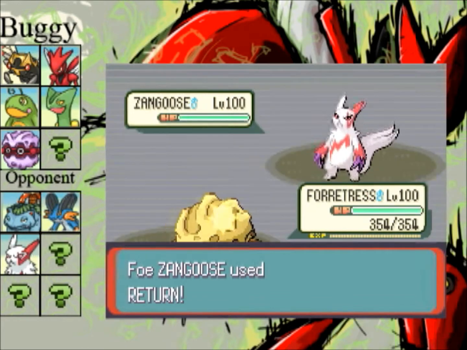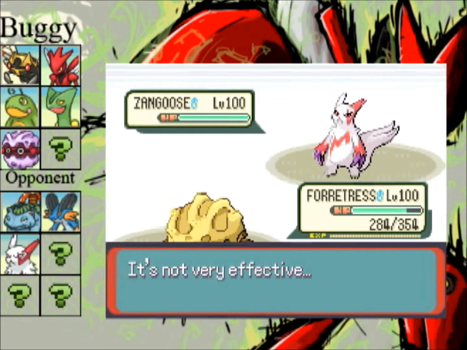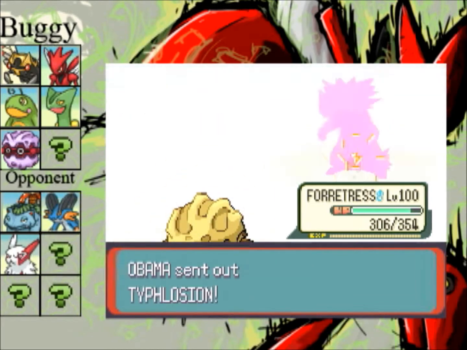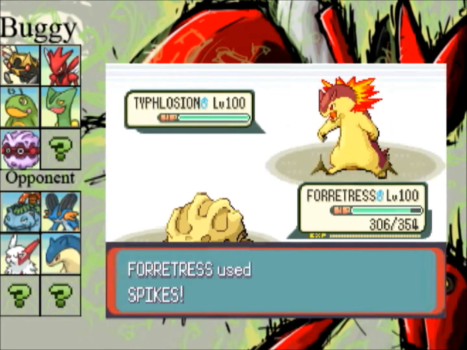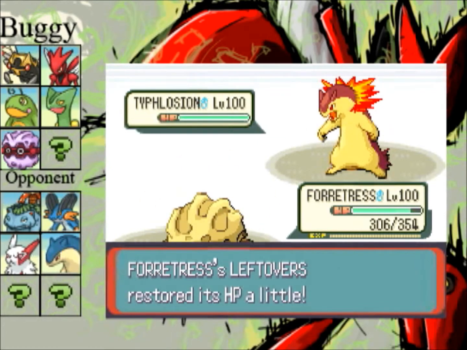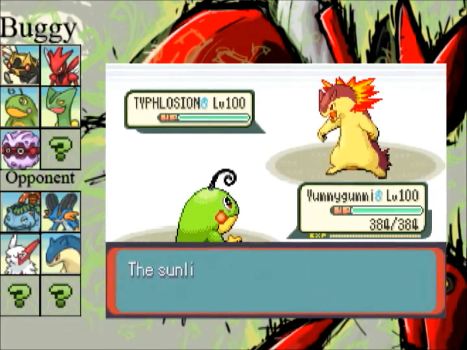So he switches me into my Politoed, which can't do much, so I double switch kinda into my Scizor, and then he brings out a Zangoose, and I can't really one hit a Zangoose, and I know Zangoose can easily kill my Sceptile since it's kind of frail. So I go to my Fortress, and after that, he switches into his Typhlosion, and then I know I can't take any Fire Blast from that, so I go into my Politoed, but he goes for a Sunny Day.